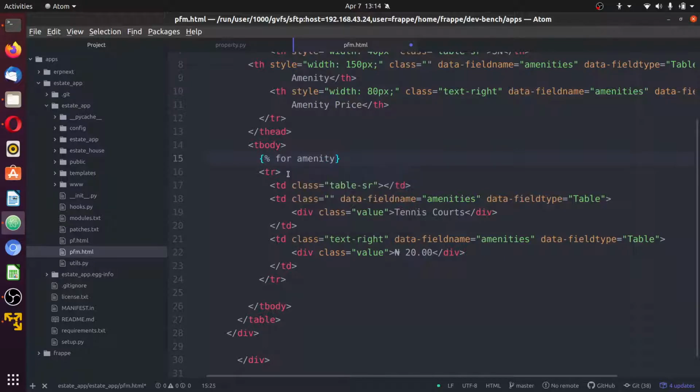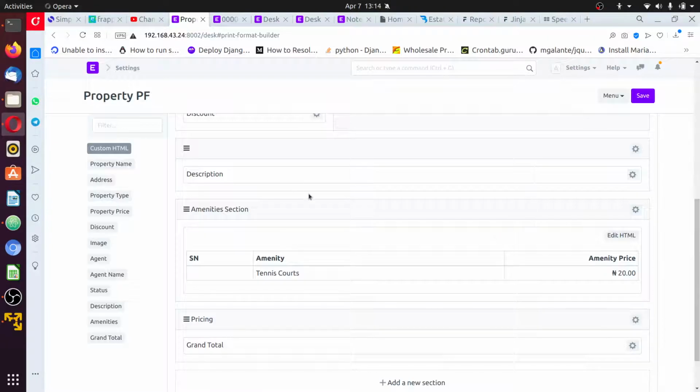For amenity in doc.amenities. We're already writing our Jinja. And for we want to loop through the entire amenities. Once I save this, you observe that this will be shown the number of times amenity shows in the document.